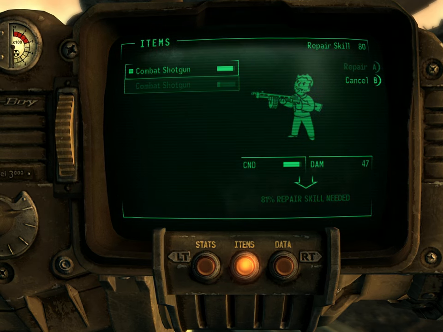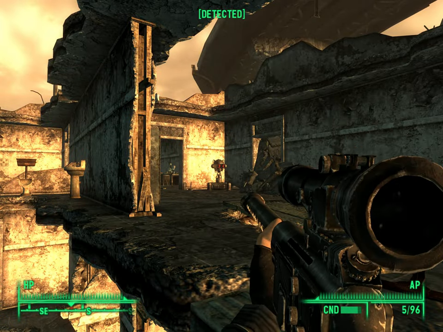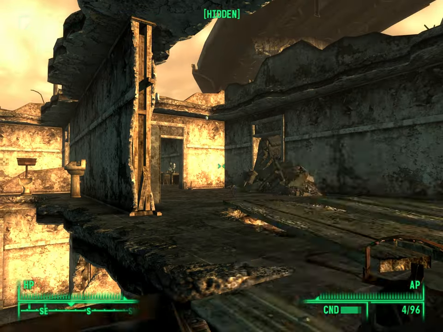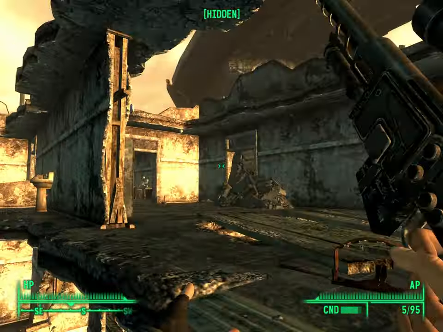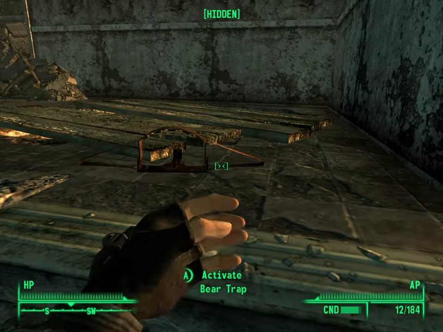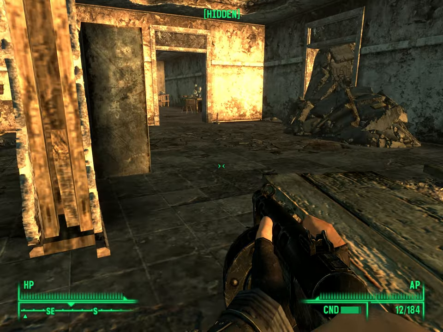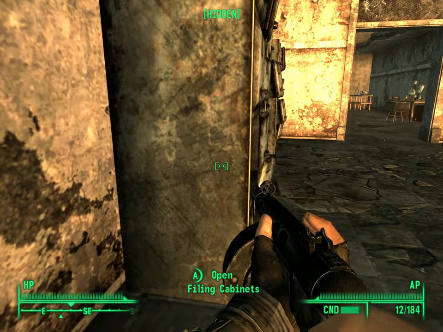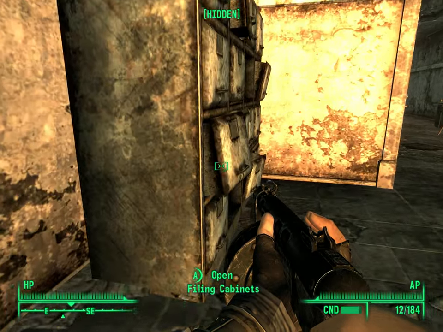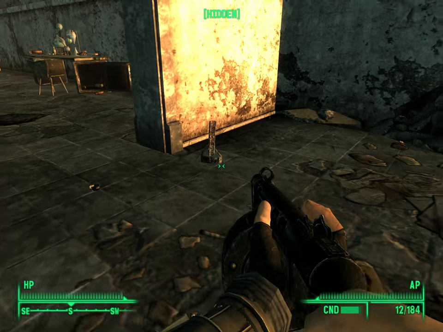Okay, so I would like to take care of this with one shot so it doesn't get the chance to fuck me over. Yeah, there we go. Now, let's switch back to a combat shotgun, and very carefully move forward and see if there's a human or if all that's left is the traps. Because we did shoot one guy from way, way over there.